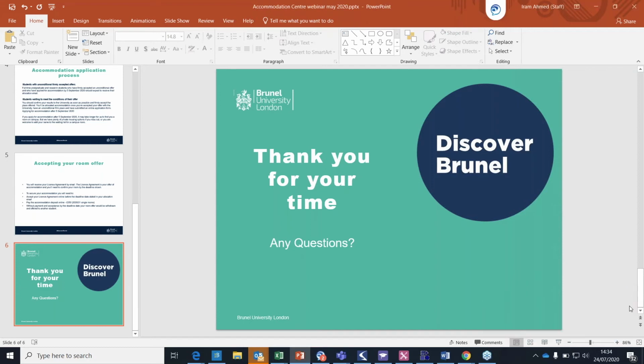Next question is, is it possible for a first year undergraduate to apply for the studio rooms? Yes, of course. The applications for studios is for every year group. Priority is given to postgraduate researcher students. However, we do set aside rooms for fresher students as well, so that they get the experience of living in a studio flat if they wish to do so. I would also strongly advise, if you have put down studio, it is always in demand. If we're unable to offer you a studio flat, do consider taking an ensuite room as well.